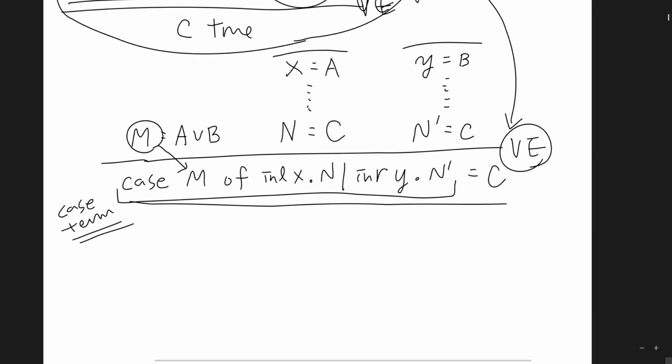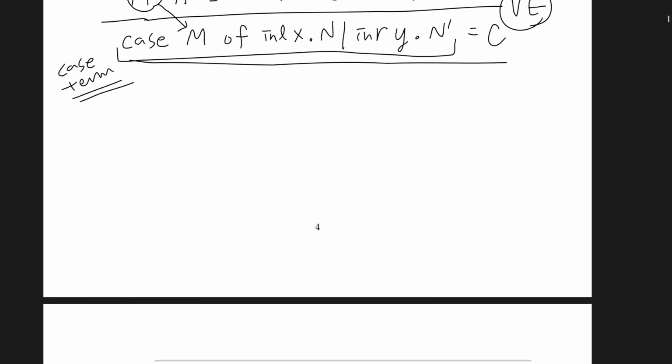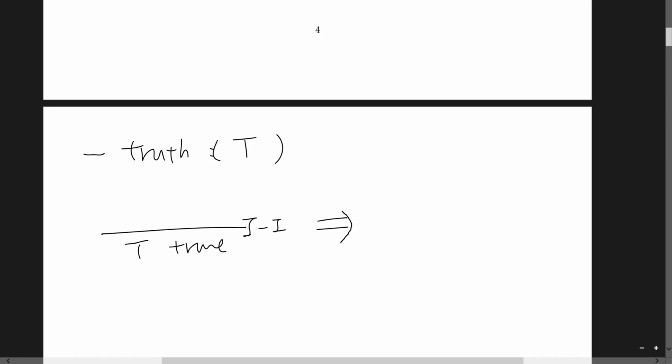The remaining two cases are about truth judgment and falsehood judgment. Truth, first the top. We have only an introduction rule, so top true, and the premise is empty, and this is the top introduction rule. So let's translate this inference rule.